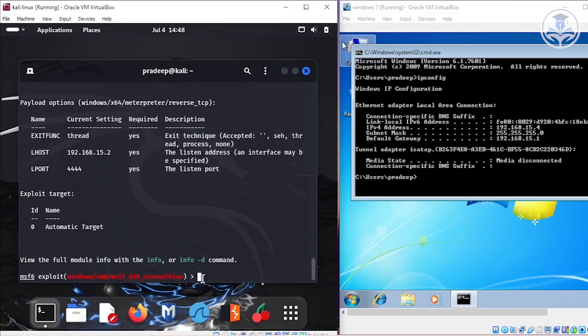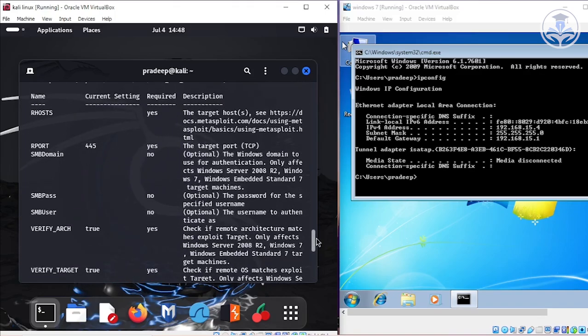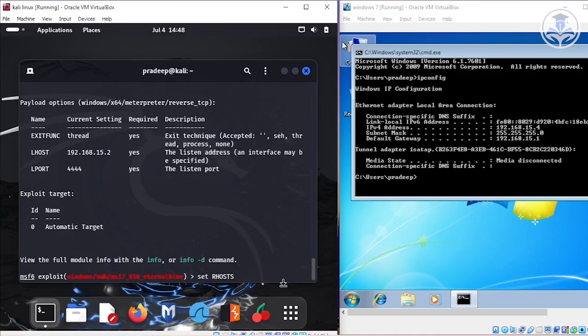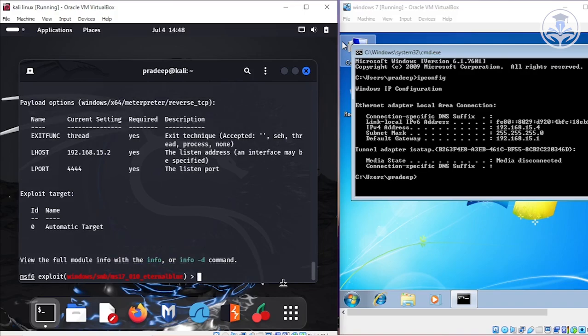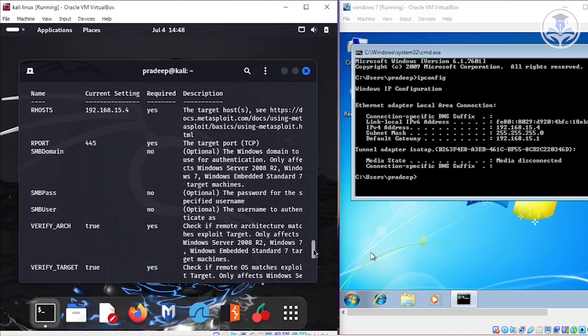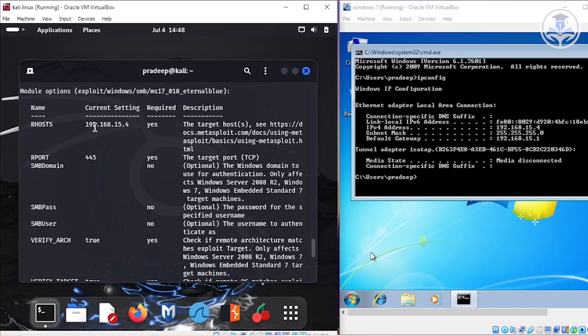Now I set RHOST and type 192.168.15.4 and press enter. Now I check options and scroll up. You can see RHOST is changed now.